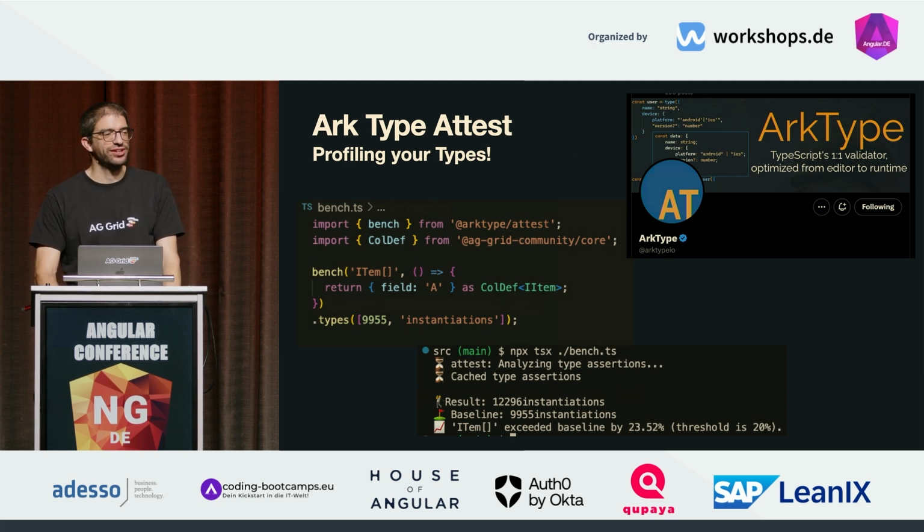And then this is quite an interesting one: you can also profile your types. We use this, again, in AG Grid. We had a complex recursive type for when you've got a nested object and you want to access data off it. We want you to have some nice auto-completion when you're setting up your field. So you might have an address and then street, and you have to dive down into it. So we want auto-complete at these nested levels. And because this type was recursive, there was potential for it to become quite inefficient and start slowing down your responsiveness in the browser. So ArkType has this bench, and it can actually tell you how many different instantiations there are from your type. Using that, you can start tweaking your types and see the instantiation number hopefully drop, which will give your VS Code users or any kind of IDE better performance when using this type.